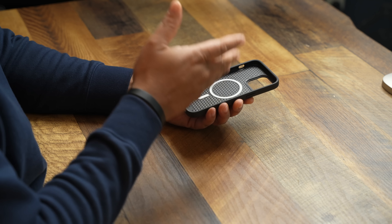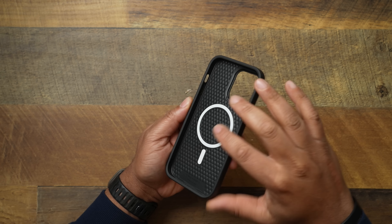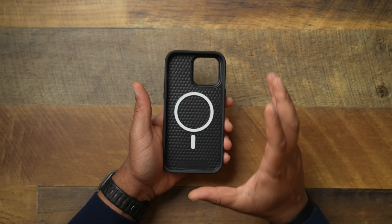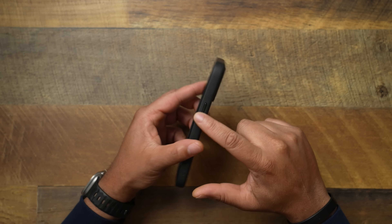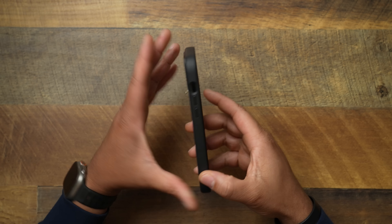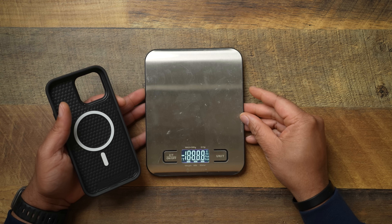Flipping it over — if you are a Solid Suit lover, this is what you've been looking for: MagSafe. You're going to get your shock absorption material on the inside and all along the back, so you'll definitely be well protected when it comes to drop protection. It's the Solid Suit — you already know what time it is. Of course you're going to get your interchangeable buttons. You can pop these out, buy the button pack from Rhino Shield, and swap the button colors with anything you want. That's one thing I always enjoy about the Solid Suit line — how much you can customize it.